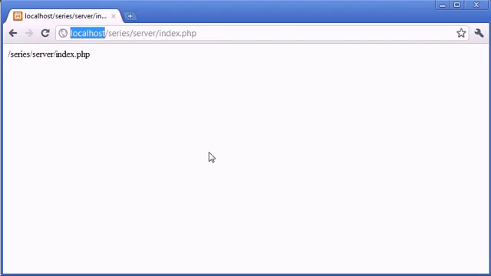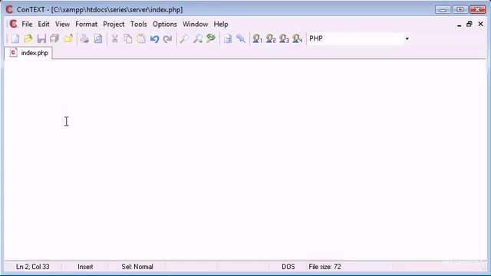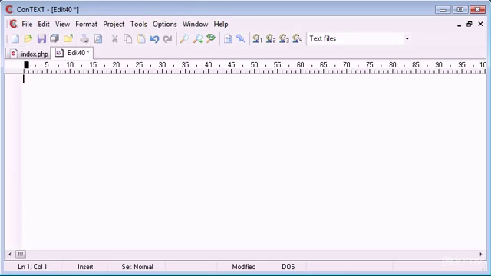So why is this useful? Let's say we wanted to submit a form, but we didn't know the name of the file that the user was actually currently on. For example, let's create another file and we'll put a form in. We'll leave the action out, that's the point.